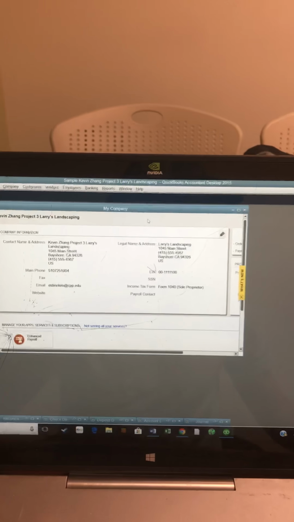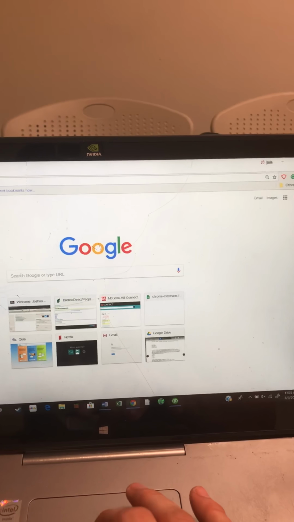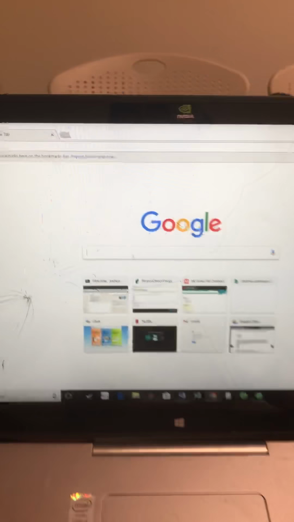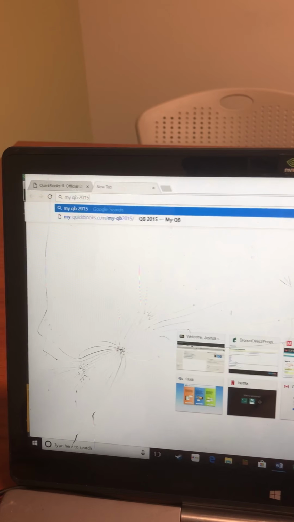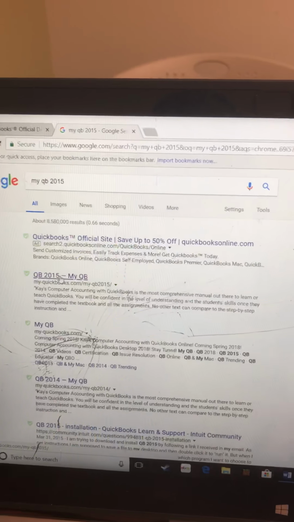The next thing you do for the Hongpax, actually I'll show you how to download online, should you choose to, for the project one data starter. If you either don't have the purple disk or a disk drive or something along those lines, just look up My QB 2015. So then we just look for it, and it's this one right here.